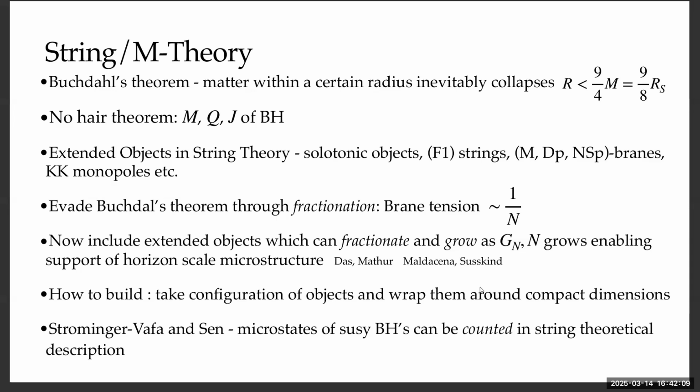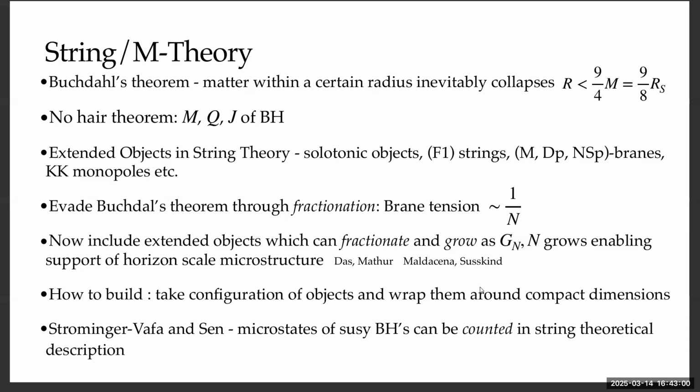Thank you. So this is where we want to bring in string theory. String theory offers us some additional ingredients, extended objects. One of the main nice features is that these extended objects can have something called a fractionation effect, or they can fractionate. It's where the tension becomes fractional. D-branes, for example, exhibit this feature. And because they're fractionated, they can grow. They actually grow as g grows and as N grows.